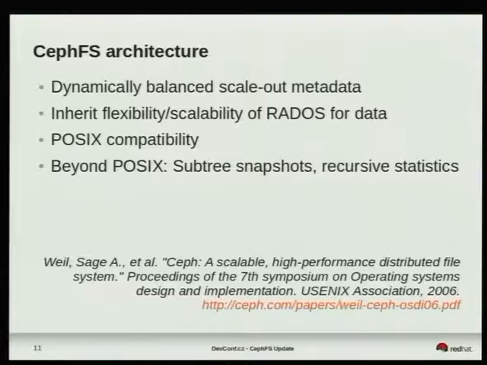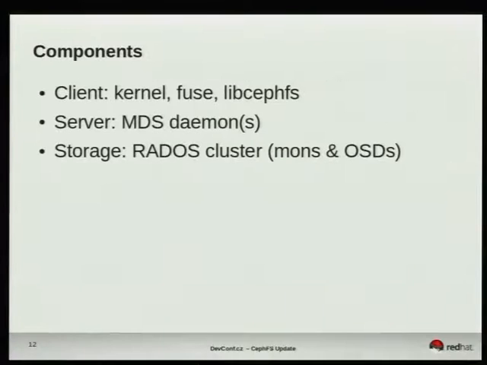We provide POSIX compatibility, which not all network file systems do. That means that if you developed and debugged a user space application on top of a local file system, the chances are you can pick it up and run it on CephFS, and it'll behave exactly the same way. And we even go a little bit beyond the POSIX specs, so things that many local file systems don't have, like snapshots and recursive statistics that allow you to see how many files and bytes are in a directory without having to traverse it from user space.